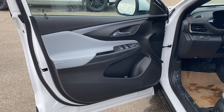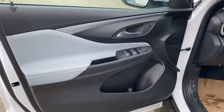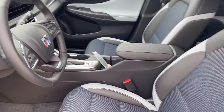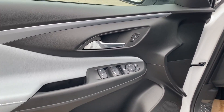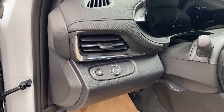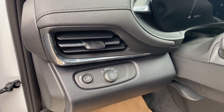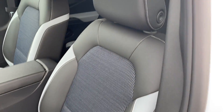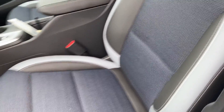First we'll go ahead and take a look at the interior. You can see that ebony and slate color scheme on the door panel as well as along the dash at the front of the vehicle, the center console, and the seats. There's storage on the bottom of the door panel with power windows, mirrors, and locks. You can see the ebony and slate coloring on the seats as well.